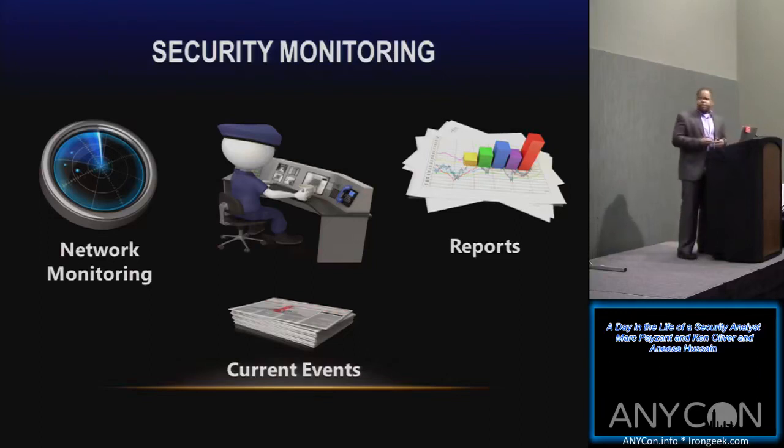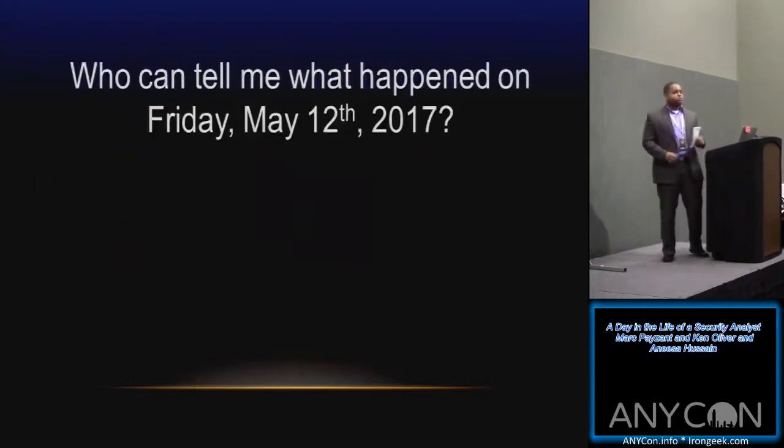You also have to look at current events, not just the tools you have. I spent 12 years in the Marine Corps, so college was not a priority early on. To stay abreast of what's going on, you go to Dark Reading or InfoSecurity — look at the industry covering your zone and see what may potentially target your environment. When I came to MVP back in 2015 as an intern, the big thing happening in healthcare was cryptoware. I was curious about the IOCs — indicators of compromise — so I could put alerts in place to cut it off before it spreads to my environment.